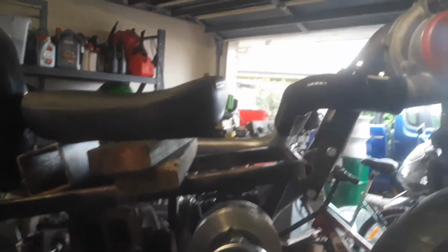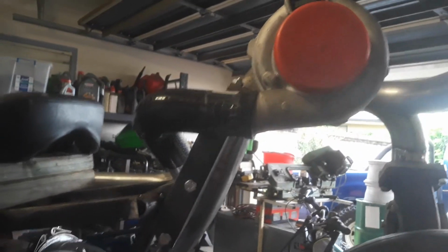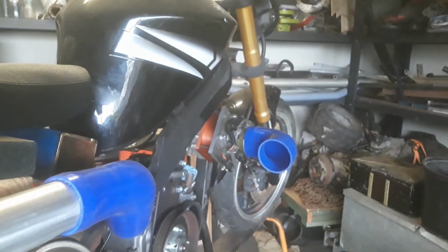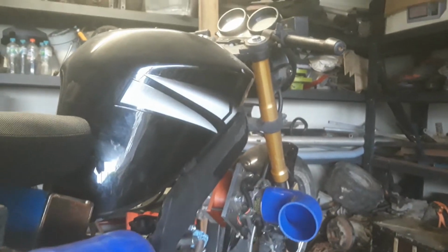I kind of dummied up the seat, got it sitting where I think it will work, and I'm looking at intercooler piping, or rather boost pressure piping. That's going to run through the air-to-water intercooler down to the front of the supercharger there. That's going to be a little bit tricky. I don't have an AC TIG welder, so I'm either going to have to get someone to do that, or these spikes are going to have more silicon in them than Dolly Parton. But we'll see what happens with that.